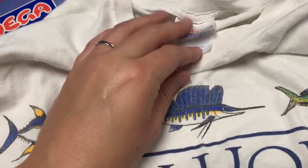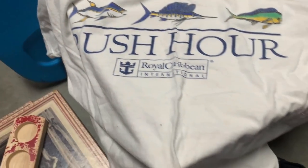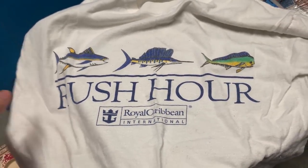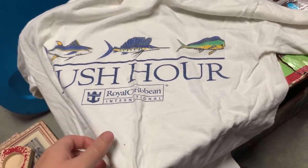Lastly, I grabbed what I think is a vintage t-shirt — not super vintage by any means, but it is a little bit older. Here is the label. It's Royal Caribbean, the cruise line, and it says 'Rush Hour' with different kinds of tropical fish. That kind of stuff does really well for me, especially as cruises pick up. These kinds of things sell really nicely and keep my store ticking over.